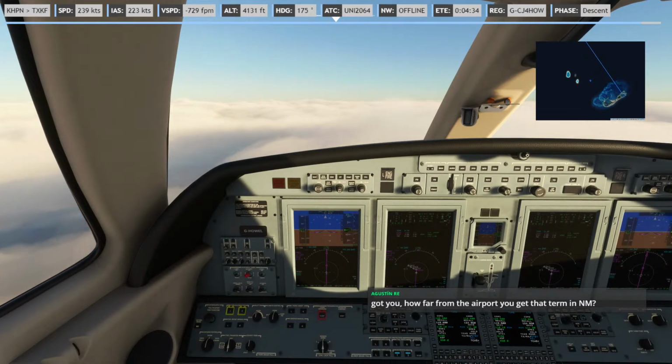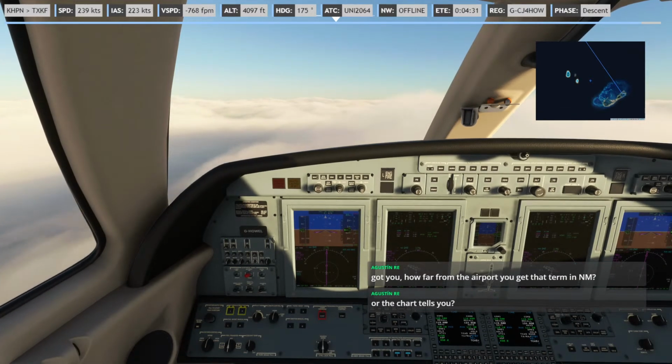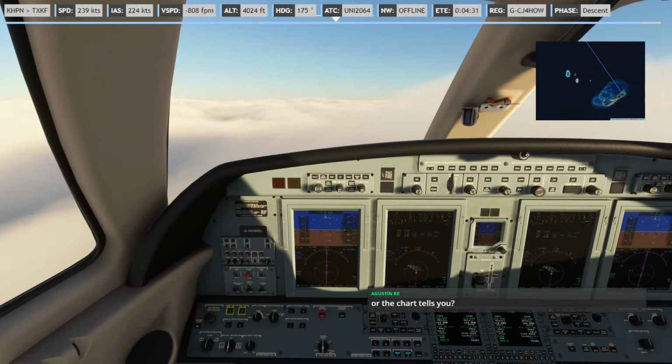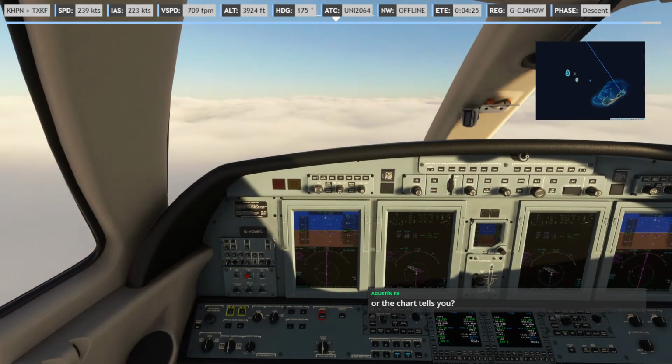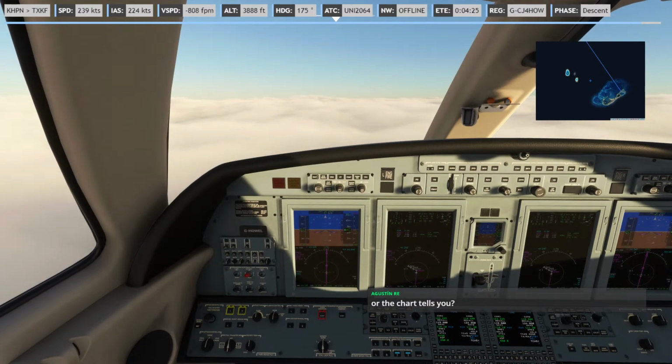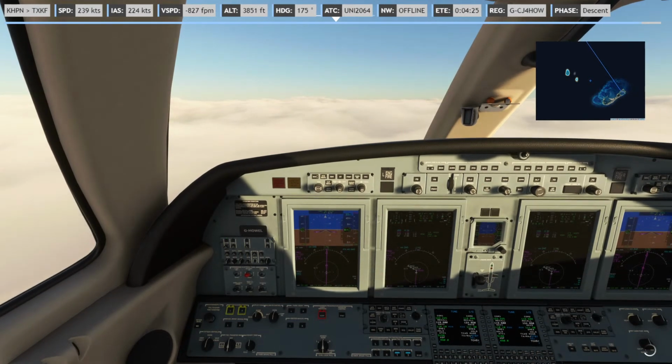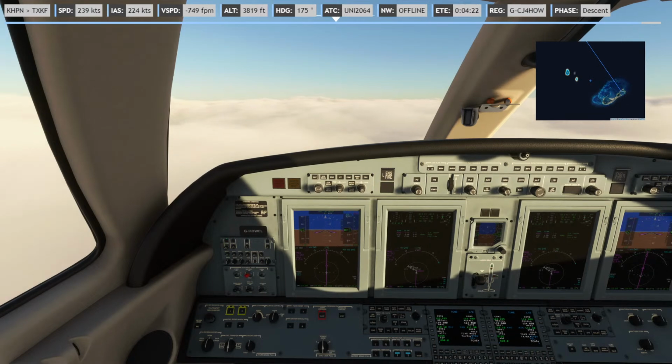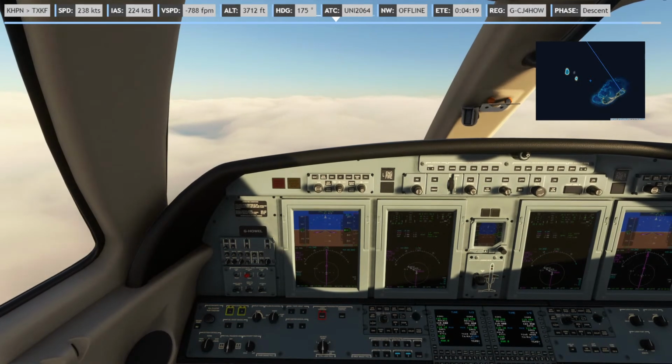Cortex 2064. I think it's 25 nautical miles. 123.22. Altitude. Roger, 123.22, Cortex 2064. No, the charts don't tell you, but it's about 25 to 30 nautical miles out. Approach, Cortex 2064 with you out of 4,000. So we're going to drop our speed a little now. Cortex 2064, altimeter is 1024.